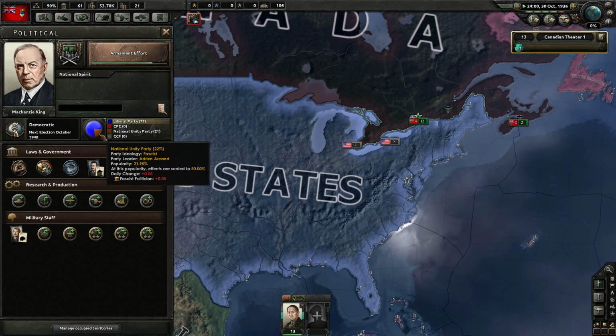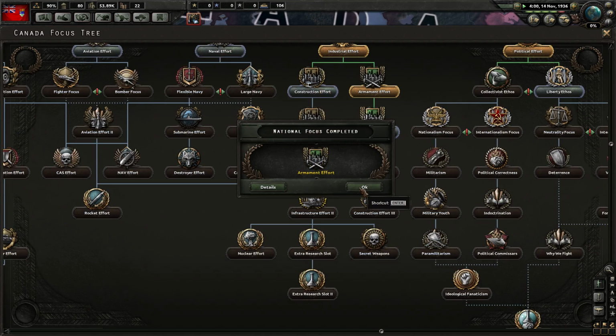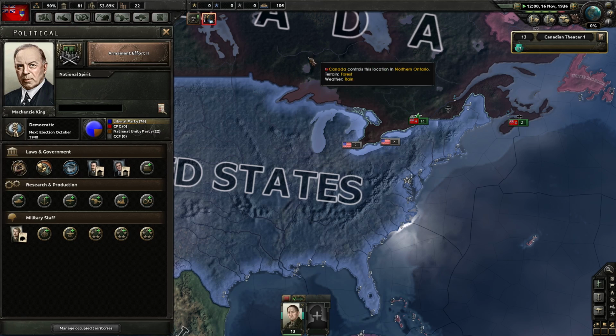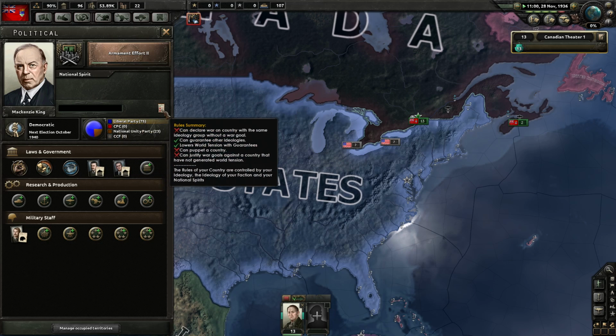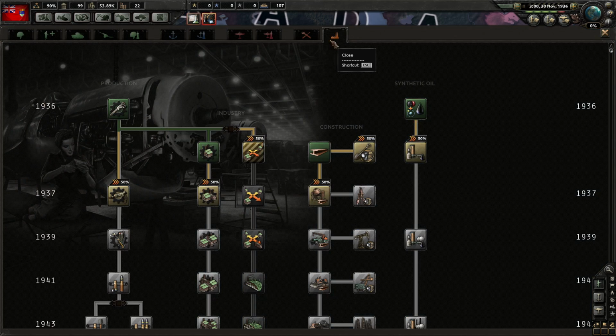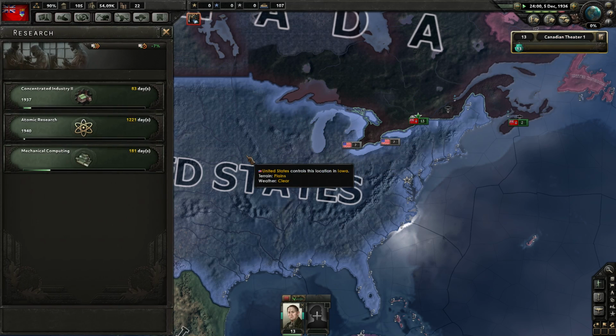How are we looking? Effects have been scaled down to 50% because we're over 20% popularity. Shouldn't take too long. Hopefully we get a couple of events to speed the process up. Yeah, 23. I think when you usually get around 28 or 30%, you get an event to help boost it a little. Go ahead and do that, even though we're about a month early.